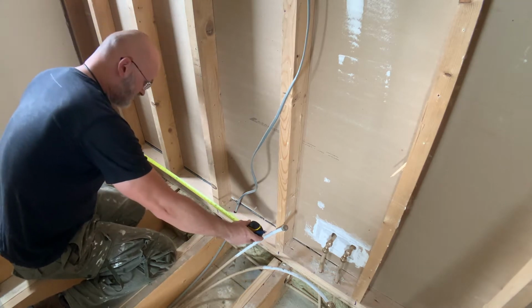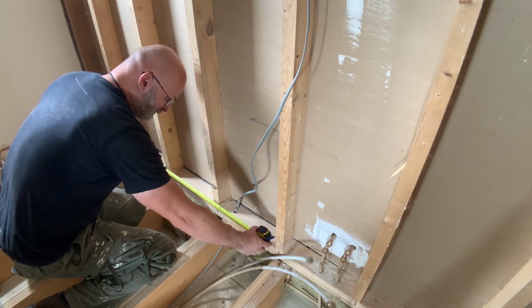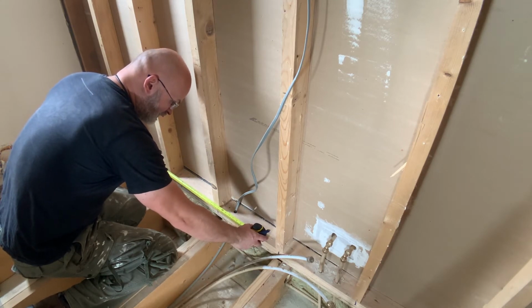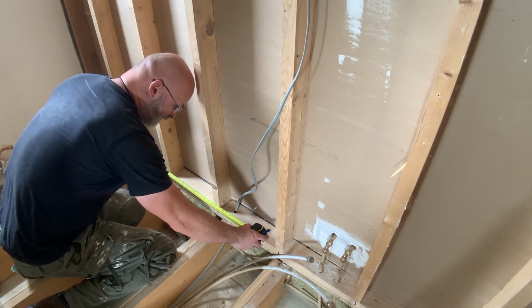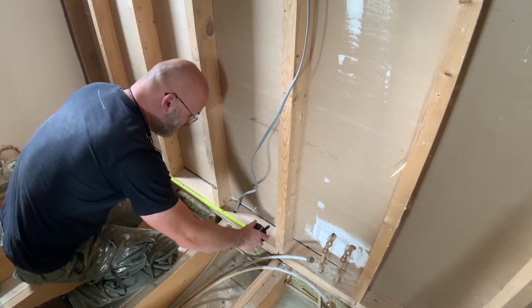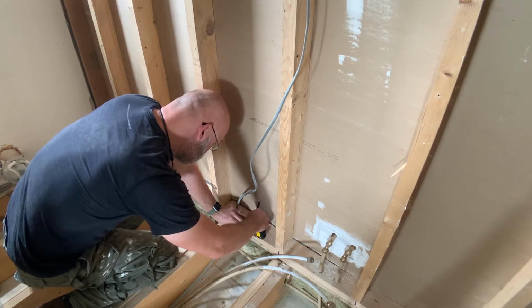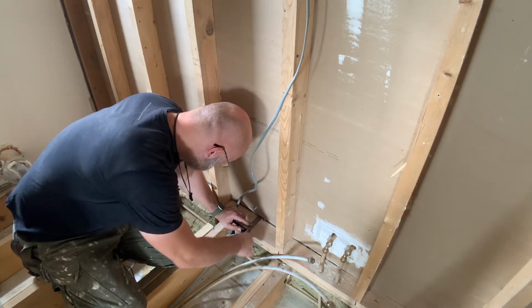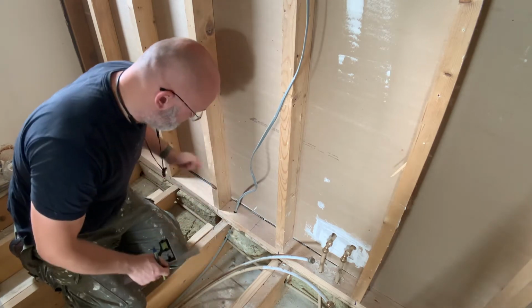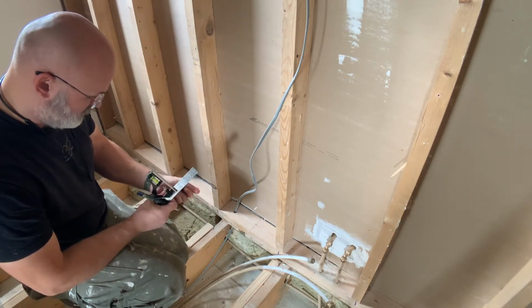Now 112 to start with, plus 30 to get to the middle of the cabinet, brings me right about there. And that's my center. That's where I'm going to make the hole.